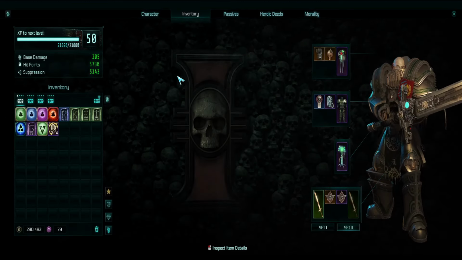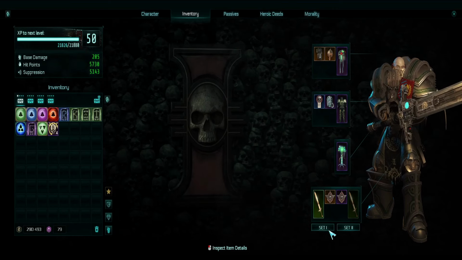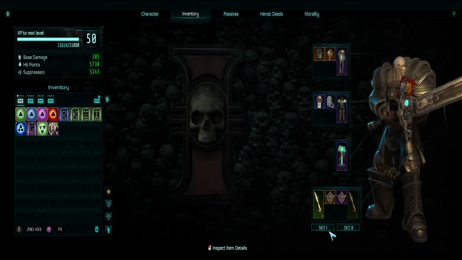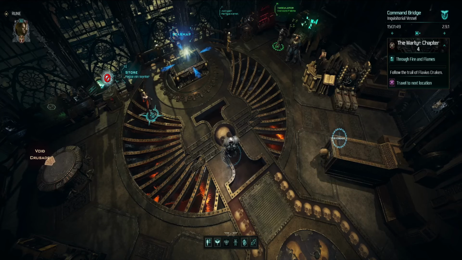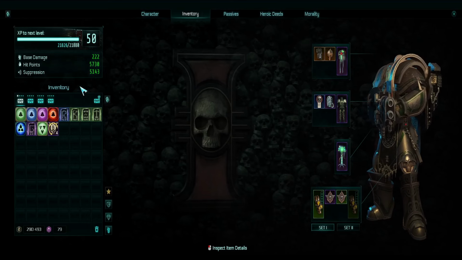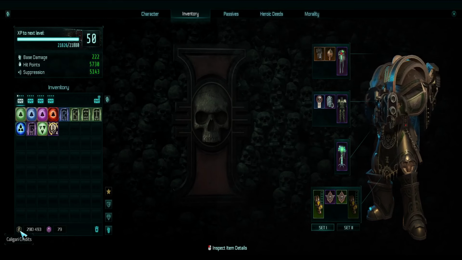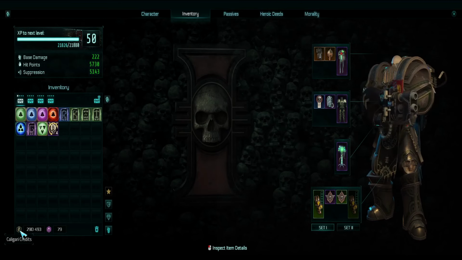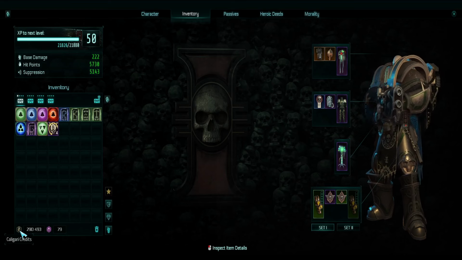Now I've talked about the experience, the reward, the attributes. Now the inventory. This is my base damage. This does count, for example, if I change my weapon, as you can see my base damage does change. These are my hit points, mark suppression. Now after I explain my base, I will go and do a mission so you can see how this game plays out. These are the inventory part, these are your Caligari credits, you gain them by killing enemies and also fulfilling missions. Extremely simple.